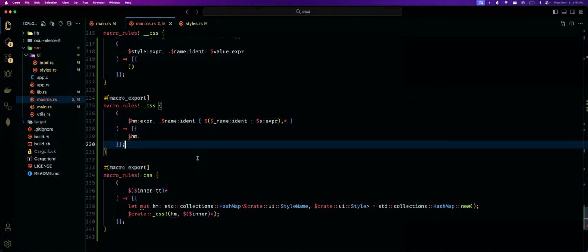Yeah, this one. hm dot insert, let mut style is create UI style default.